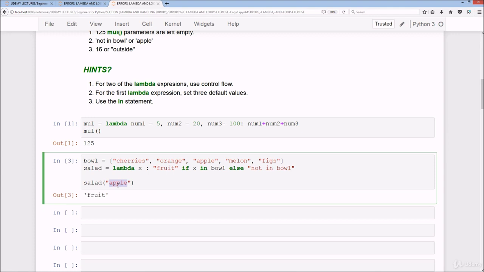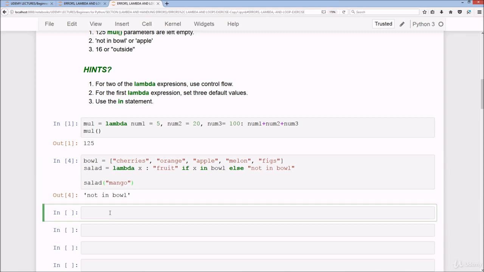And if I say, let's do mango, not in bowl. Okay, great. And now lastly, the third function. I'm going to convert that into a lambda.